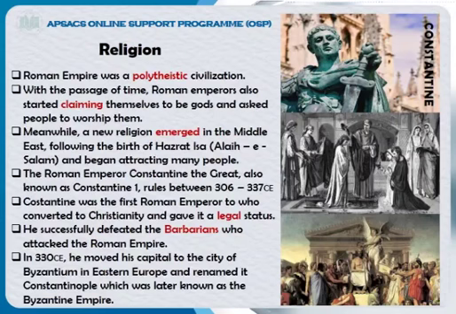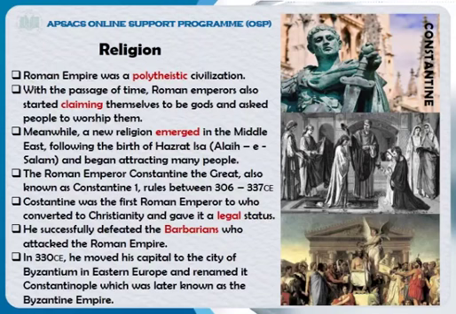Now let's shed some light on the religion that was followed in the Roman era. Primarily, the Roman Empire was a polytheistic civilization. This meant people worshipped multiple gods and goddesses. The main Roman gods and goddesses included Juno, Jupiter, and Minerva.